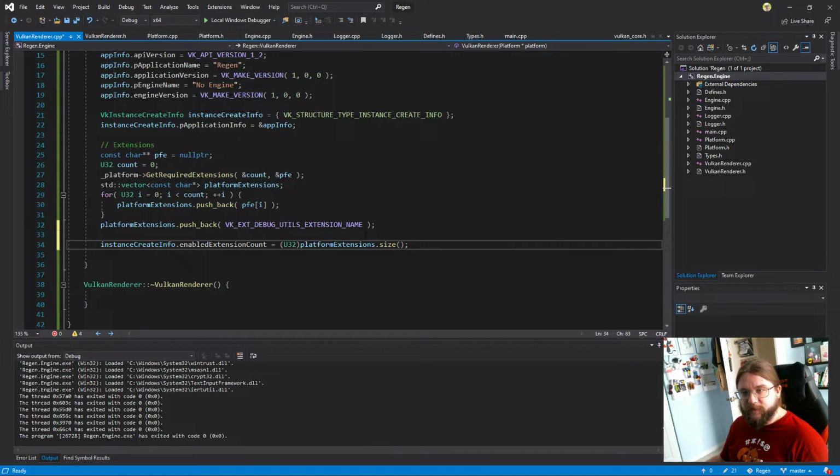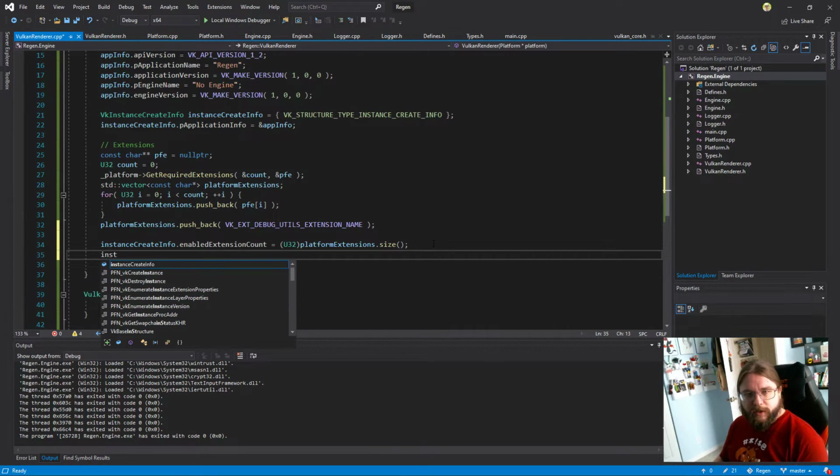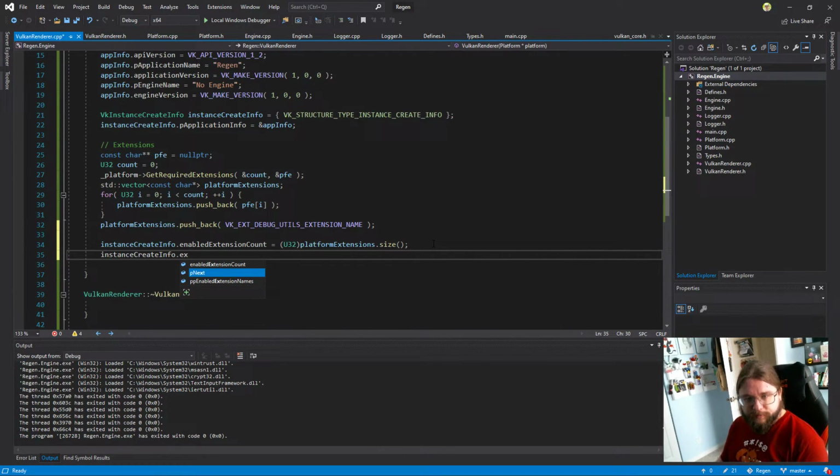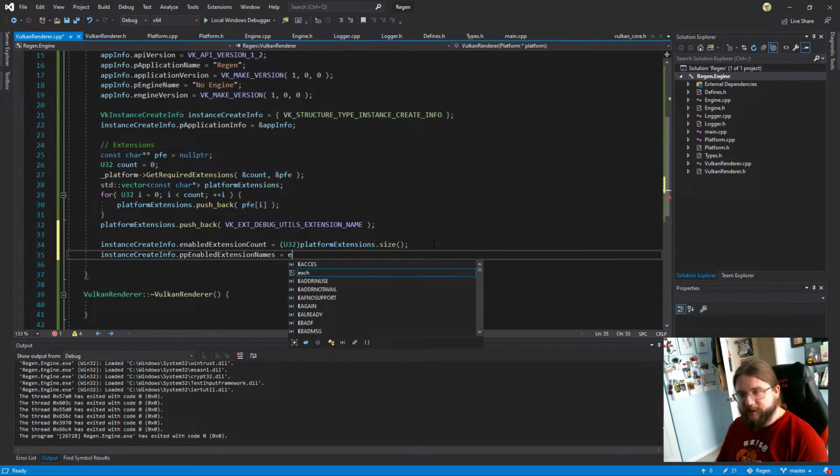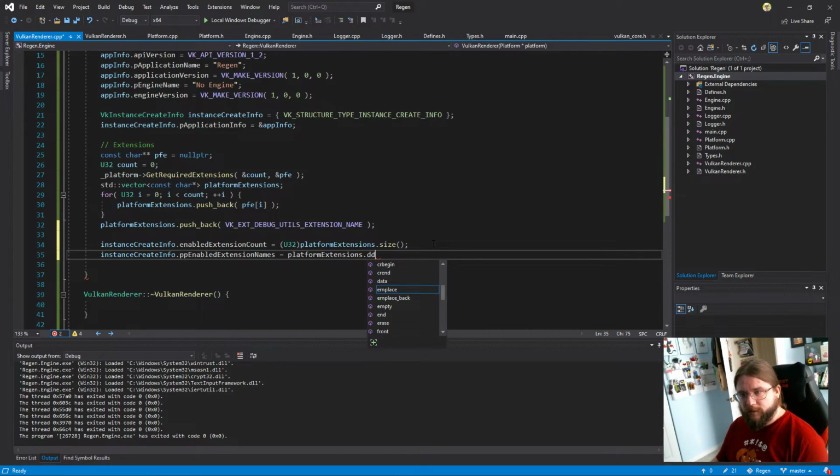We need 64-bit unsigned integer rather. So we just need to make that quick cast. And then we need the actual array of extension names, which is just going to simply be platform extensions data. Cool. So that covers it for the extensions.